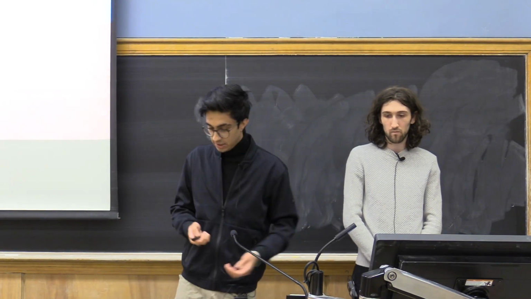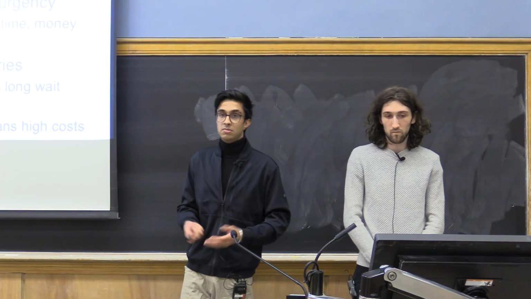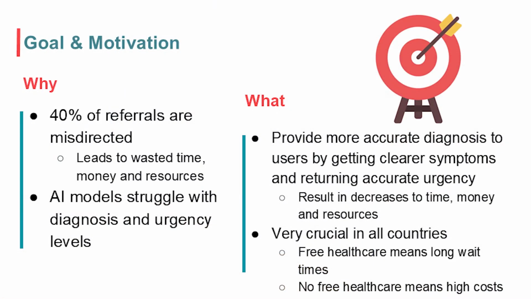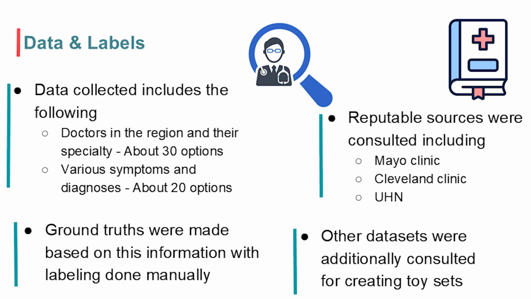So I'll quickly take you through the next slide. Again, our goal was to reduce the referral time to make sure the diagnosis is not misdirected. We save time for the end user, and the whole agentic system provides that kind of value. For the data, we have collected about 20 specialties and about 30 doctors, all based in Toronto right now, and we populated a data set that helped us validate if our output is correct or not. We also use reputable sources for literature, which the symptom agent reads, such as Mayo Clinic and Cleveland Clinic.